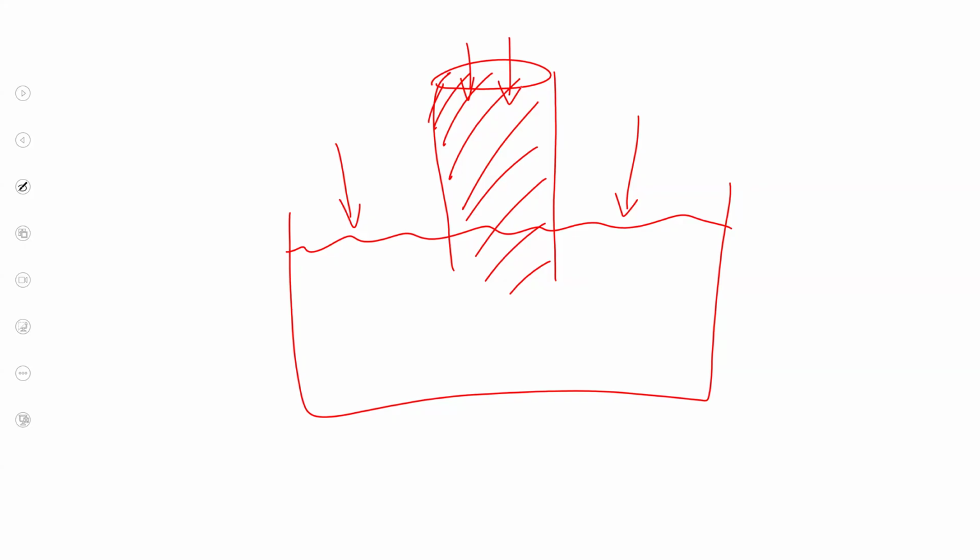Once you get a certain height above the surface, the water won't continue rising. You can do this with a garden hose. If you fill a garden hose up with water, cap one end of it and raise it up, you have to raise it a long ways above the surface, but there comes a point where the water won't continue to rise when you lift up the container anymore.